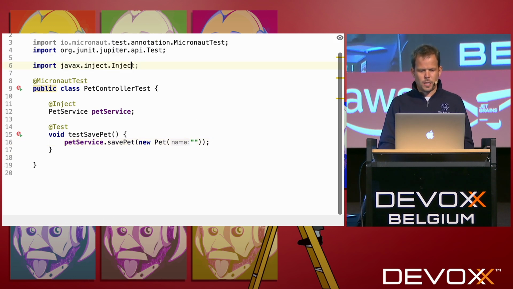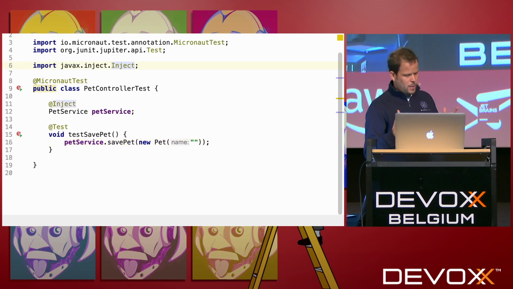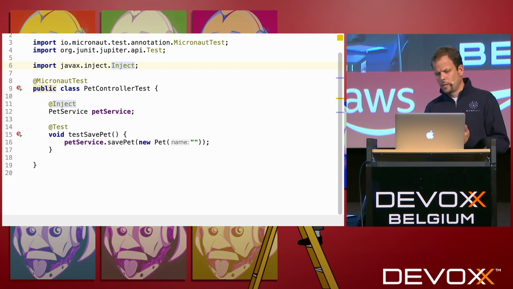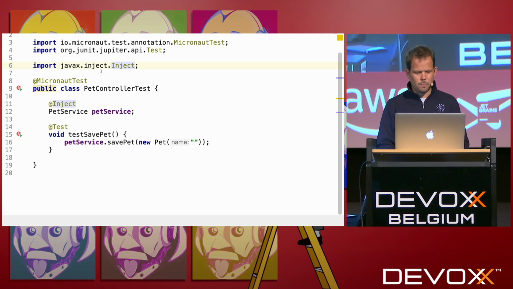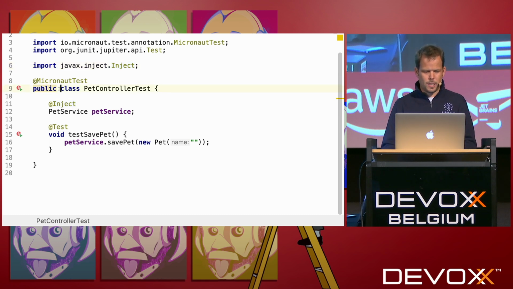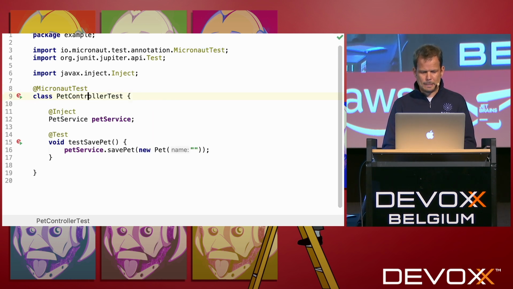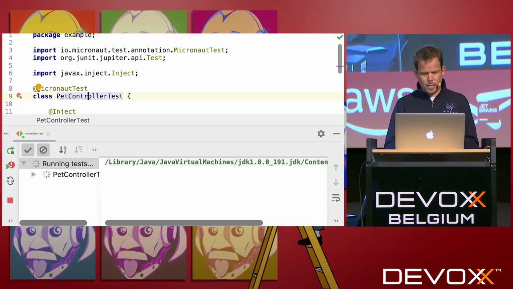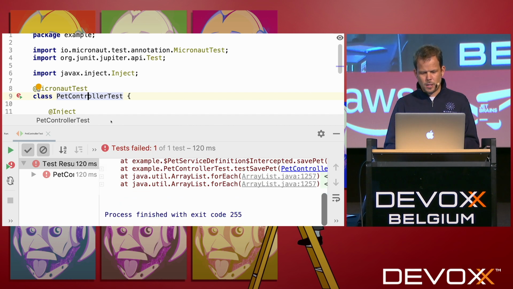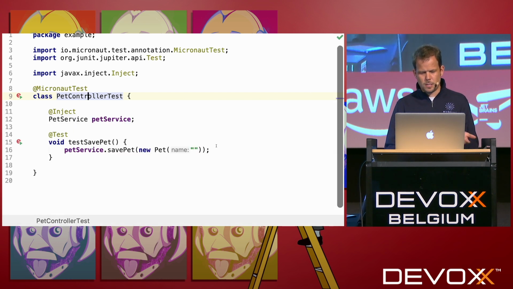So I've already, probably without you maybe realizing it, been demoing the HTTP server. One thing about Micronaut test, which may not have been apparent already, is that Micronaut test essentially spins up the server for every test run. So when I'm running this test, although I'm only testing my pet service here, it's actually spinning up the server.